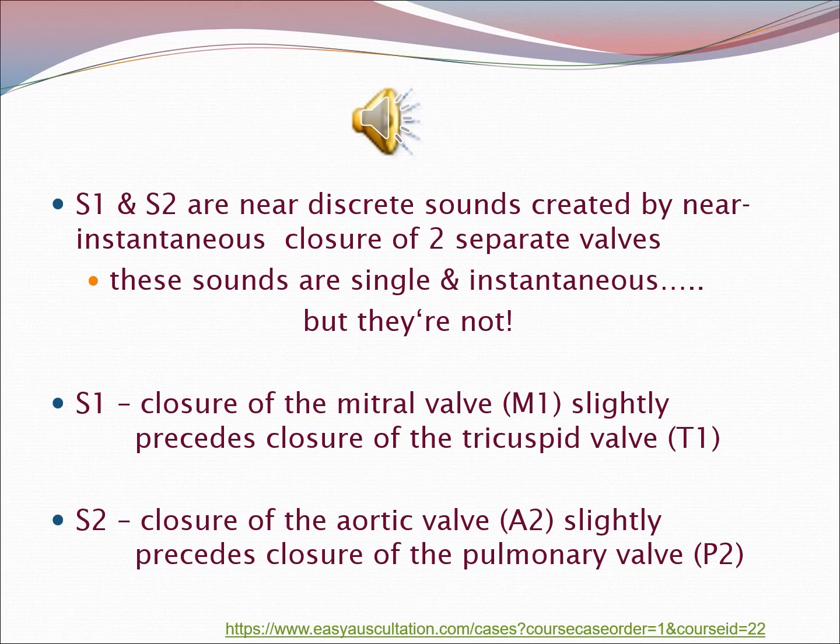S1 and S2 are near discrete sounds created by near instantaneous closure of two separate valves. These sounds are single and instantaneous, at least they sound that way, but they're not. S1 is closure of the mitral valve, which slightly precedes closure of the tricuspid valve. In S2, closure of the aortic valve slightly precedes closure of the pulmonic valve.